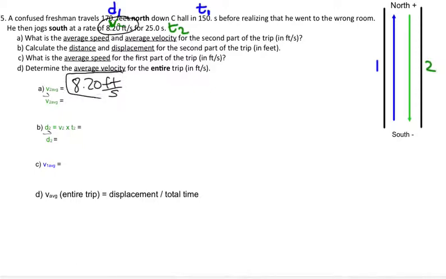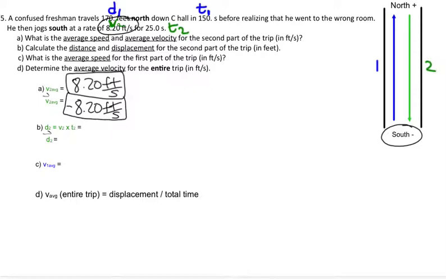No direction needs to accompany that because it is a scalar. Now, if I care about the direction, then I'm going to ask about the average velocity. Since in the second part of the trip the kid runs down, we could say his direction is south, or we could say his direction is in the negative direction because it's opposite to what I called positive. I think that's easiest, so I'm going to do it that way. Either one is acceptable. All right, part A is done.